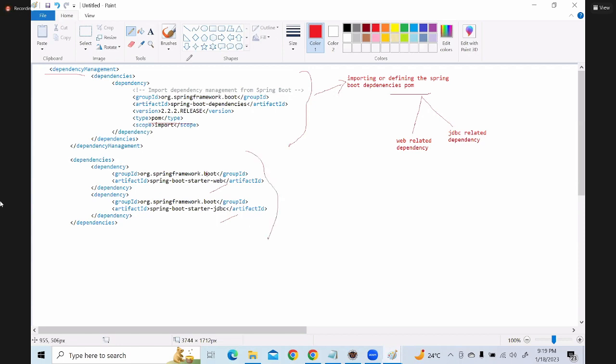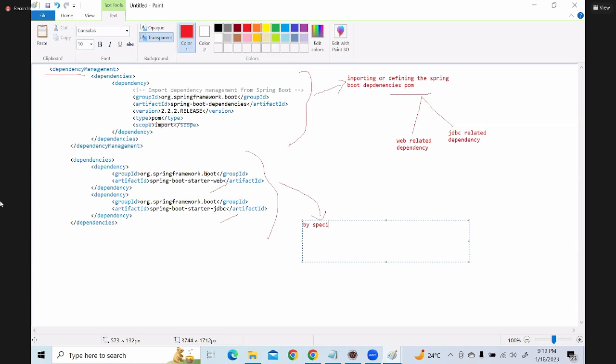By specifying these two dependencies, the project downloads the web and JDBC related ones, first checking the Maven local repository, and if not available, downloading from Maven Central. This we know.